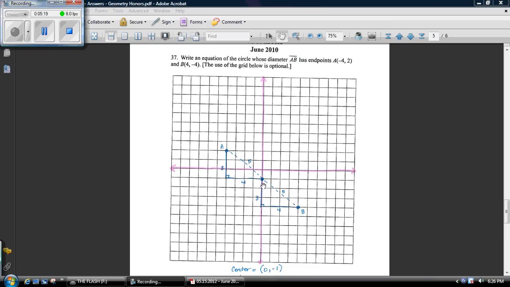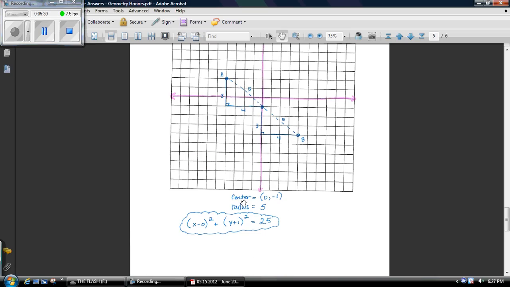And then I was looking at it and I'm like, wow, there's a right triangle right there, a famous one. Three, four, which means the radius has to be five. I then took the circle formula. I filled in. I knew my center was at zero negative one. My radius was five and I just filled right into the circle formula.